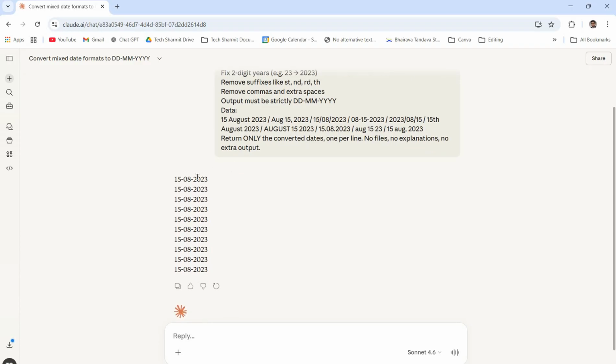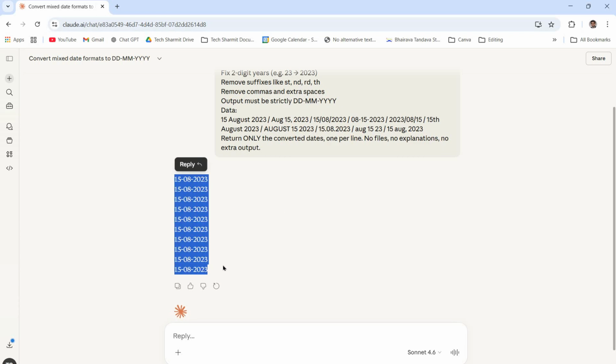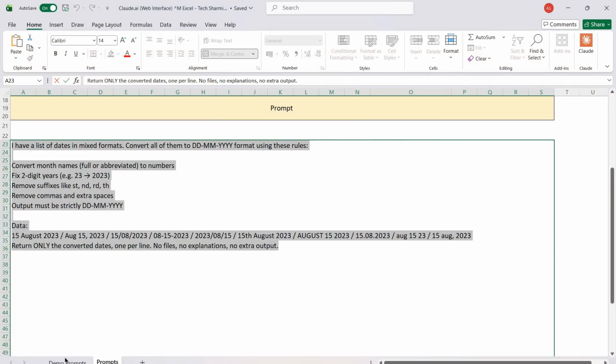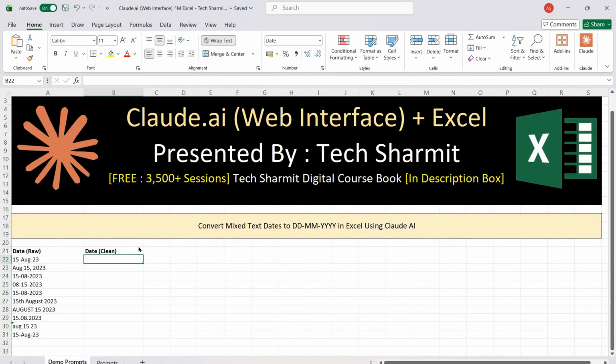There is no extra information, there is no column, table, file or something, because if you are just writing it to convert the things, it will firstly explain what logic is applied, and some other information is also there, but we don't want that kind of information, because I just want my data to copy. So what I can do now, I'll just copy it from here, go to my tab and paste it here.